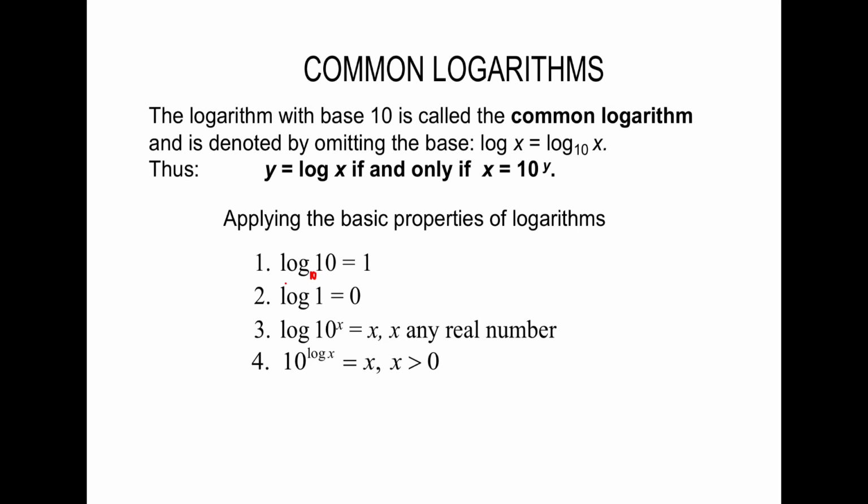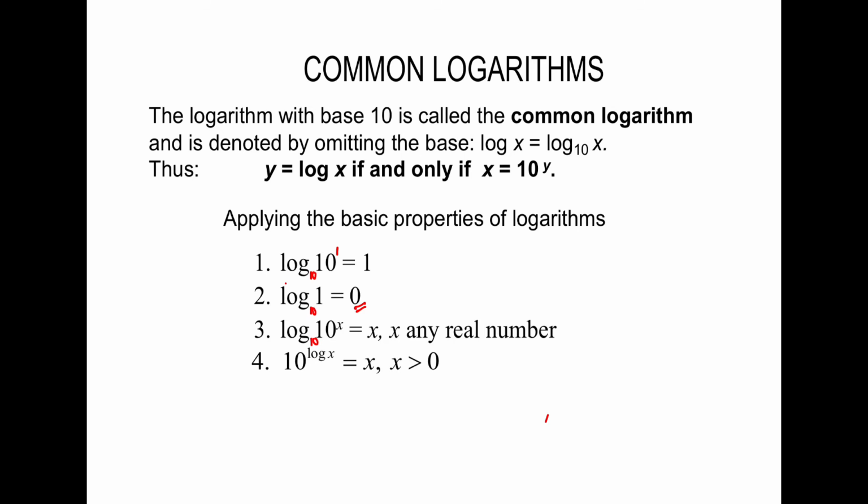10 to what power results in 10? Well, 10 to the 1 power. And log of 1 is 10 to what power gives me 1? Well, again, anything to the 0 power results in a 1. And this is log with the same base of the same number raised to the power.